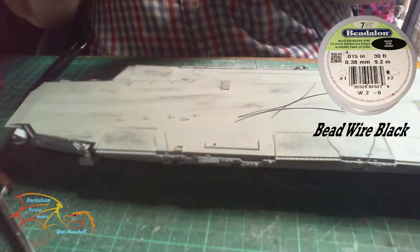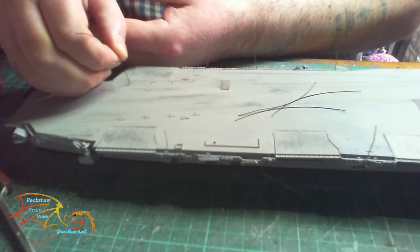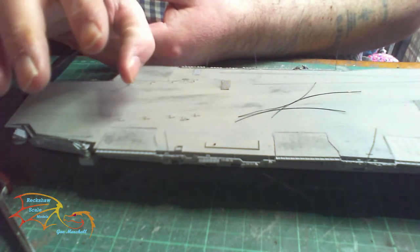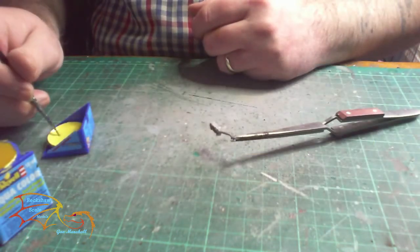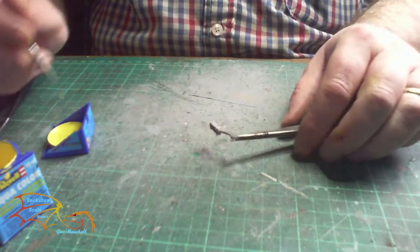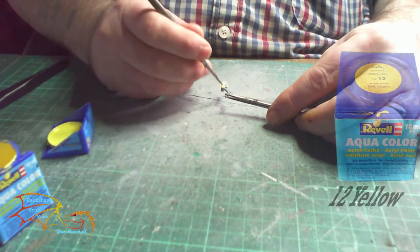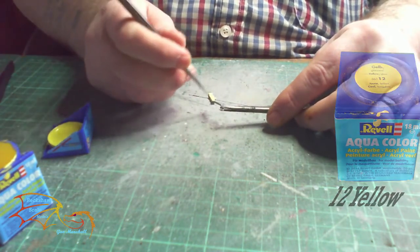I'm using this bead wire for the cables that run along the catch cables, and I'm building them slightly different than I did on the clear deck. So the deck's attached, and I'm just placing them in with a little bit of super glue and then going over them. So it's back to the vehicles, and I'm painting these in Revell Aqua Color 12 yellow, and that's going to be for all the vehicles.